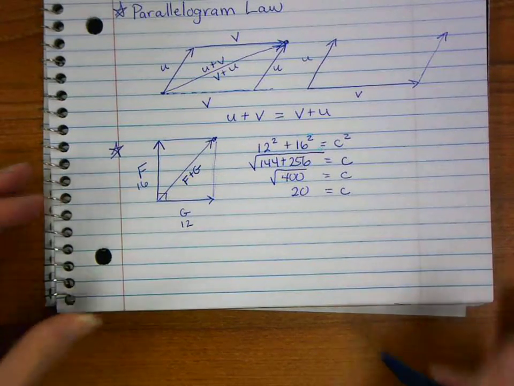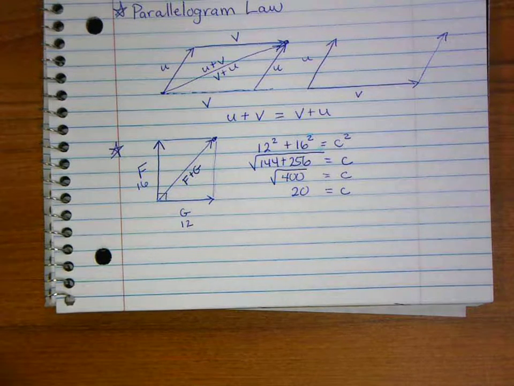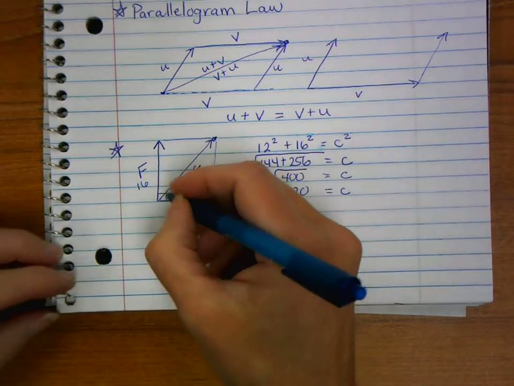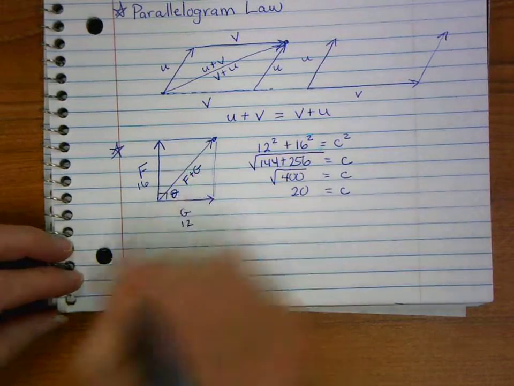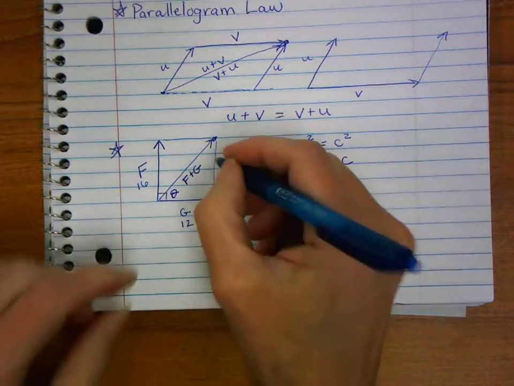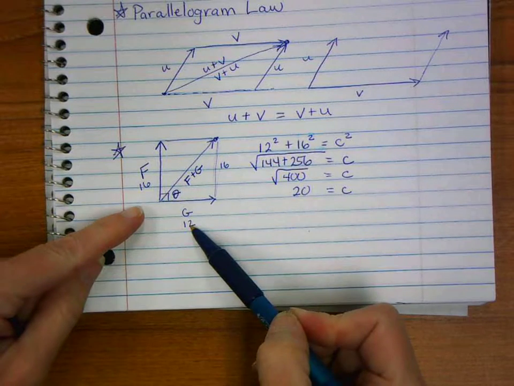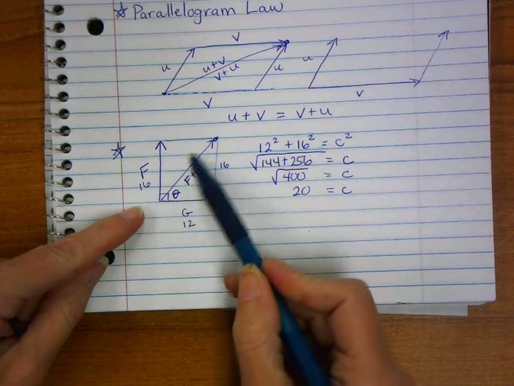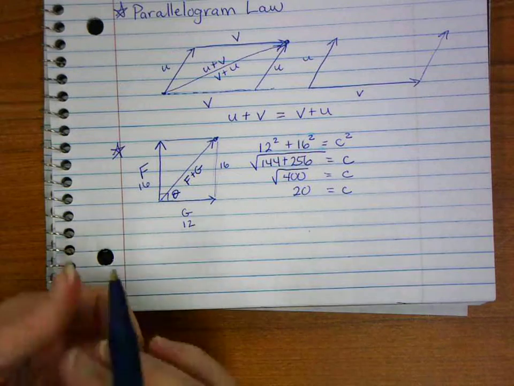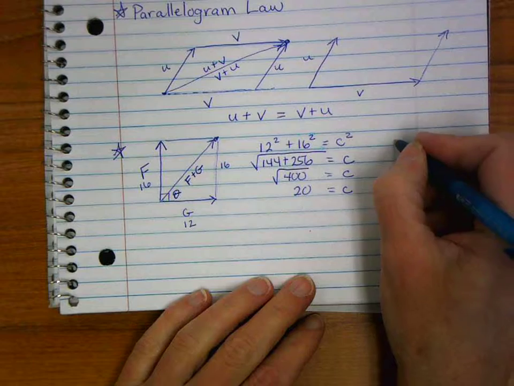The next question we will go through is, remember, vectors have to have magnitude and direction. Let's see if we can figure out the direction of this. So in other words, I want to figure out angle theta. And in order to figure out angle theta, I can use a little bit of trig. I have an opposite and an adjacent. I also have a hypotenuse. So I can use sine or cosine or tangent. I'm going to go ahead and use tangent.